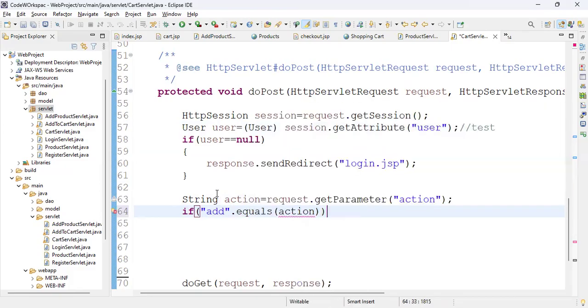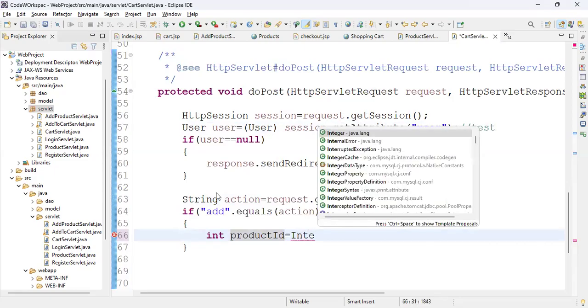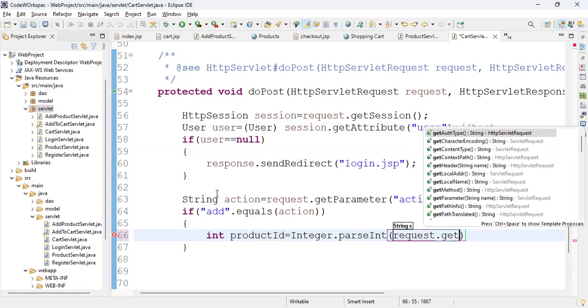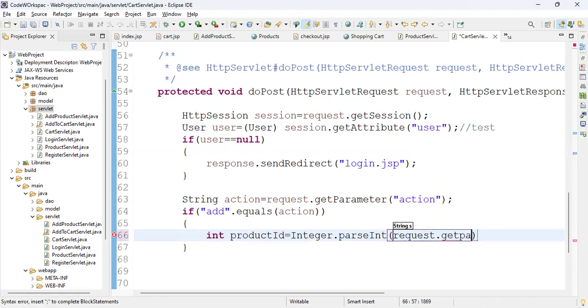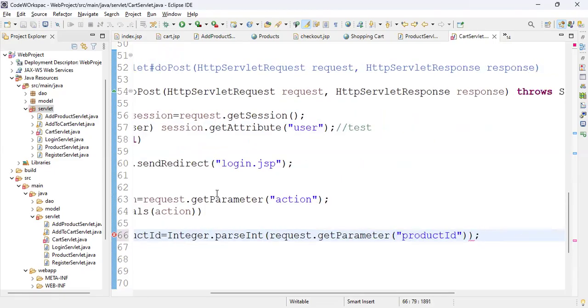So it means the user wants to add something. What we need to do is provide integer productId equals to Integer dot parseInt, and then request dot getParameter. And what should be the value? The value should be the product ID. Perfect. All right.